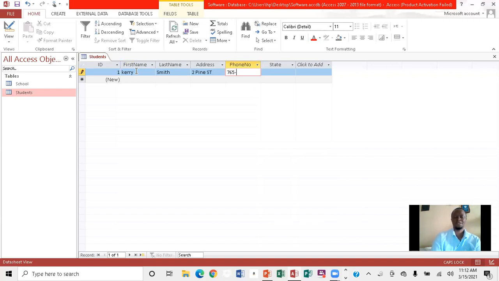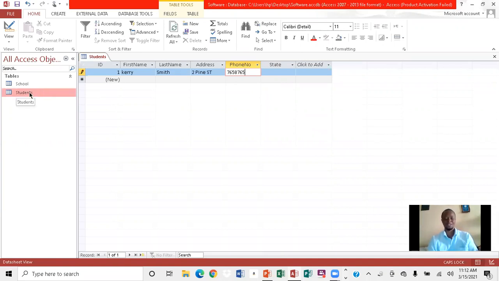Notice I can actually do that. You notice that it has a limit. So it's very important that you pay close attention to this.